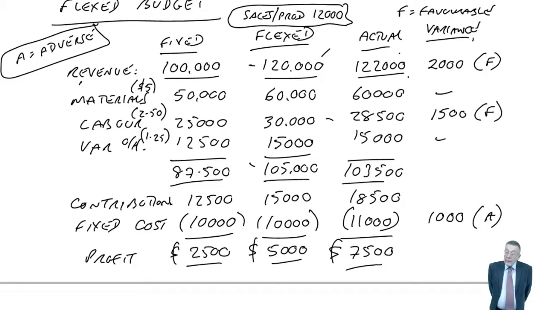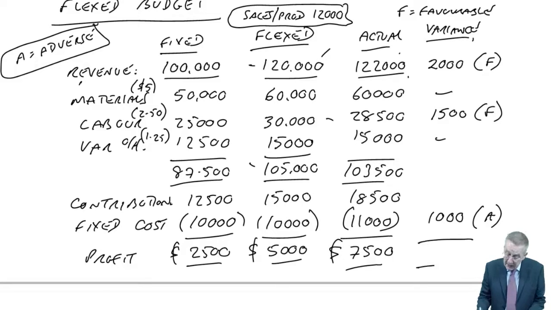And so we now know who's done well, who's done badly. Whoever's in charge of labour, maybe we'll give them a bonus because they've spent less. Whoever's in charge of the fixed costs, well, I want to know why we have spent more, and unless there's a very good reason, maybe I'll replace the person in charge. But it's a way of measuring the performance.